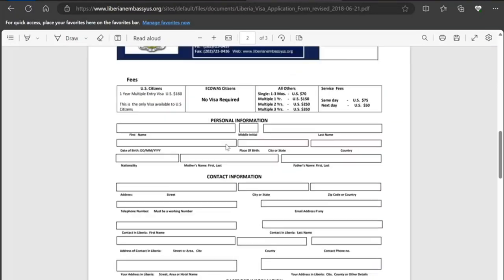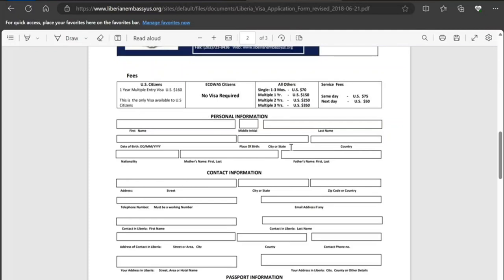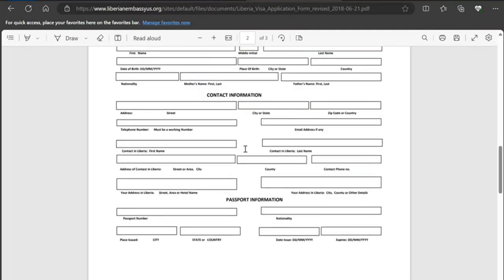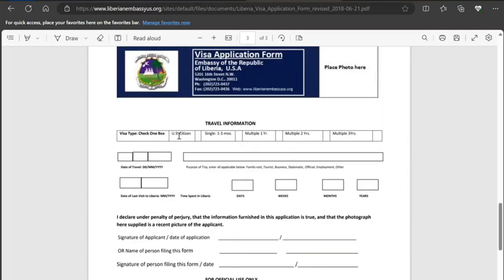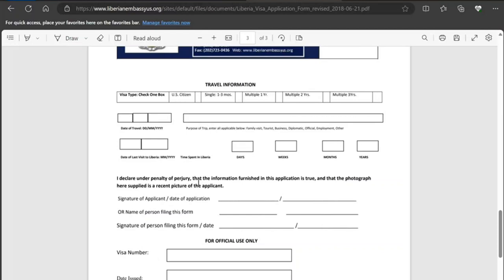So photograph here, personal information, they just need your name, contact, passport, and your contact in Liberia too. Passport information, travel information, type of visa. You need to select date of travel, purpose of trip, date of last visit, time spent.